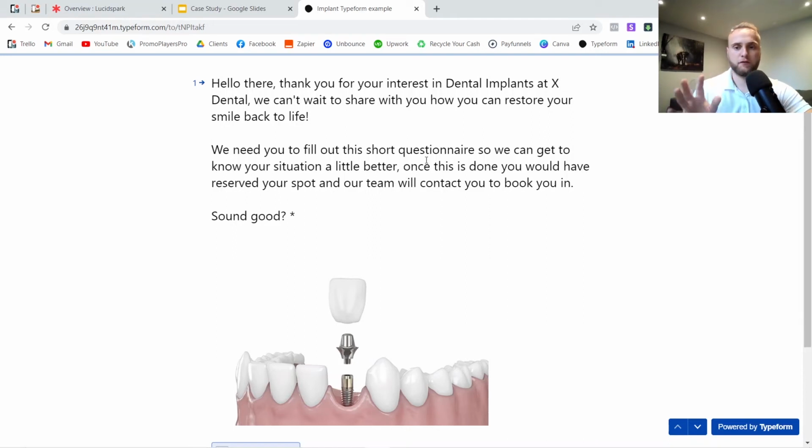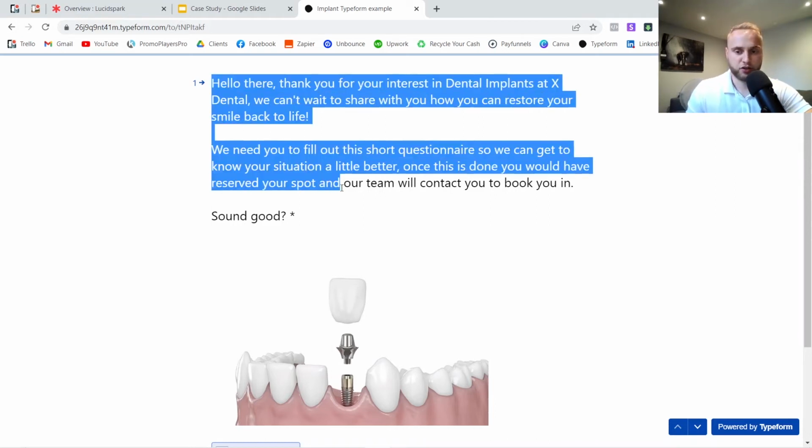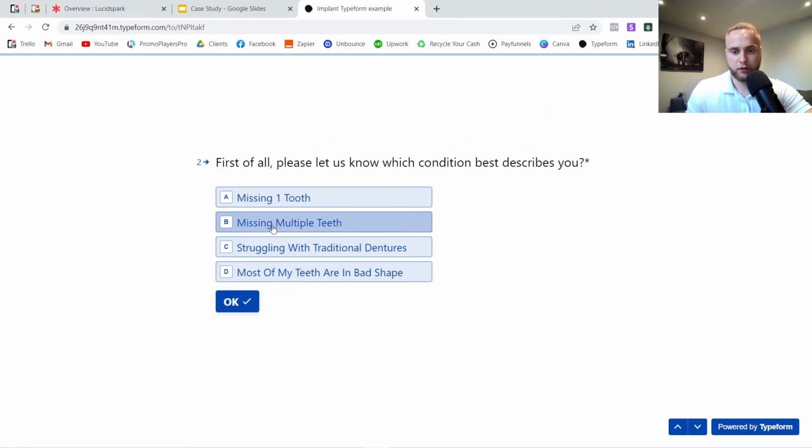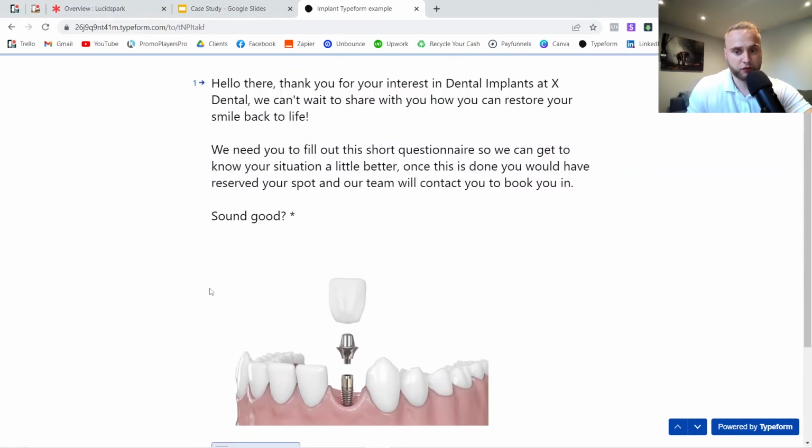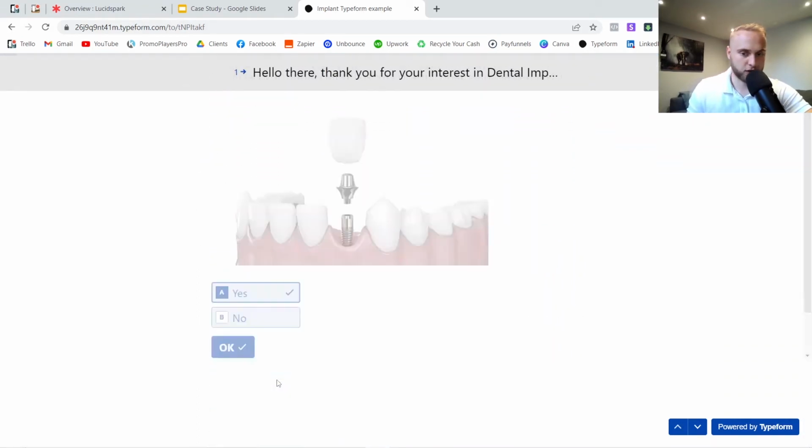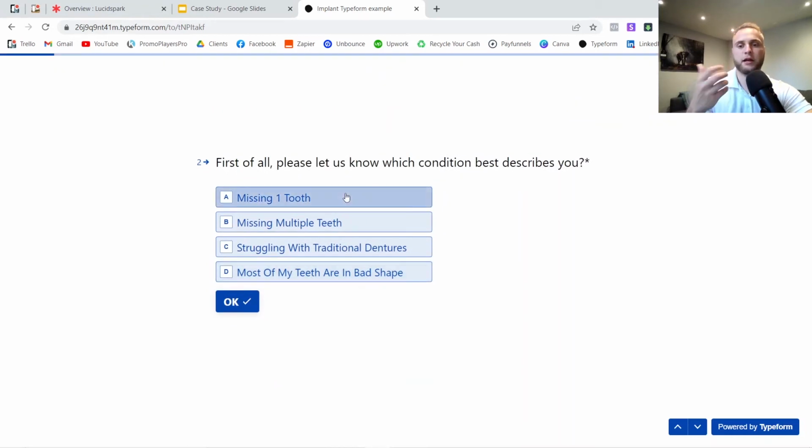So this is what Typeform is. So let's say someone clicks on the ad, they can go to this questionnaire here, and this is like an introduction to the questionnaire. But if they scroll down, they can click on, obviously, yes. This looks different on mobile, of course, but they will click on yes on this first initial part. And what happens is they go through all these questions here.